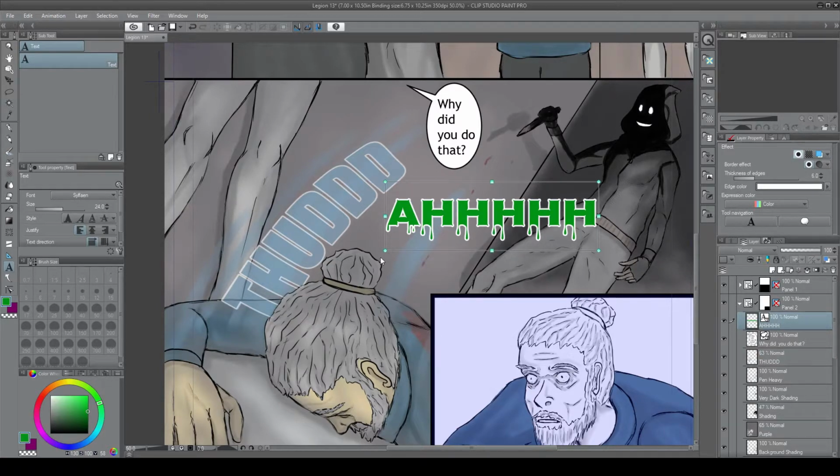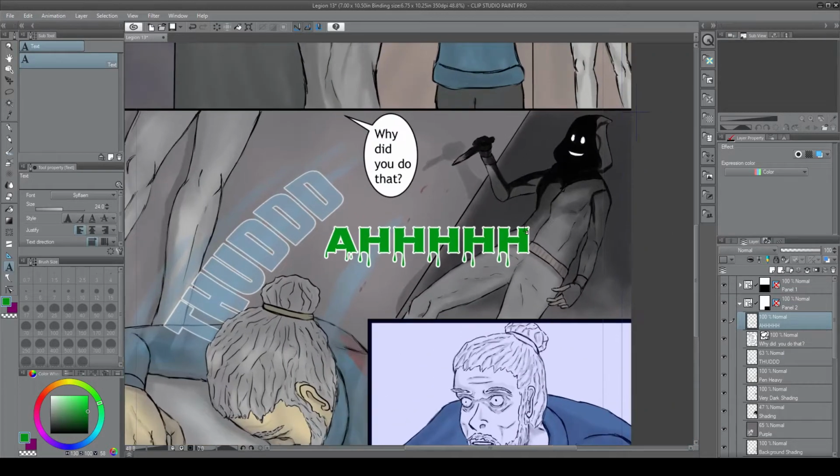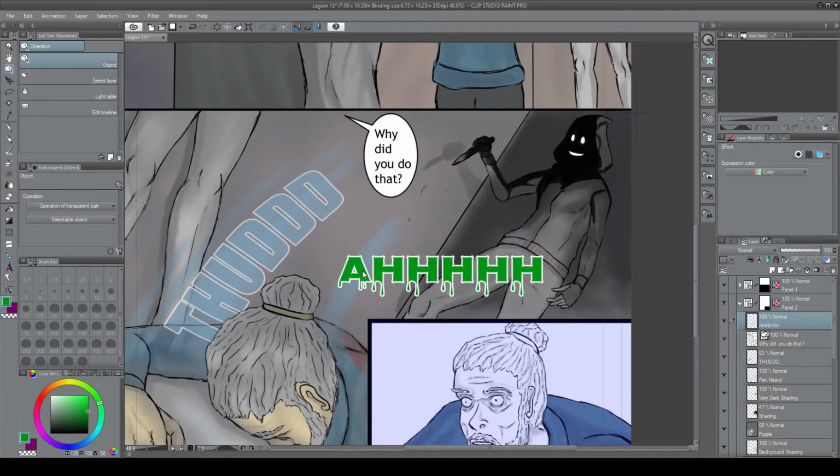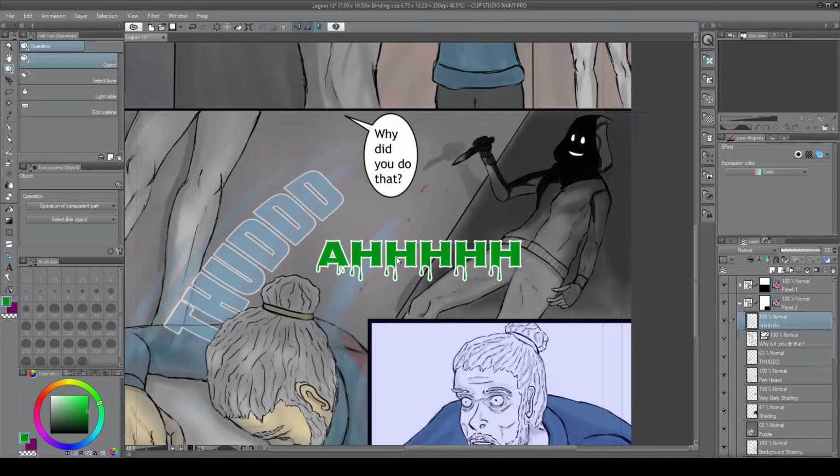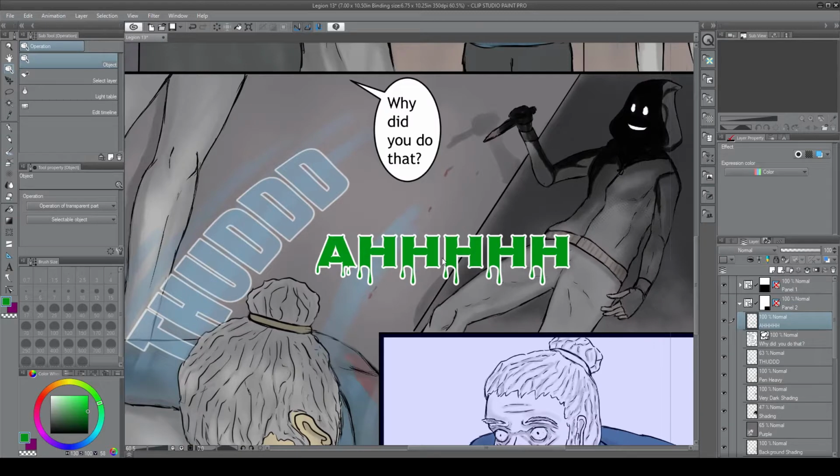Then if we want to change its shape, we'll need to rasterize it. Rasterizing means that the text is now going to act like just a normal picture and has effectively become just pixels. Beforehand, if you're familiar with what a vector image is, which is effectively an image that can be scaled up without losing any of its information. I know that was kind of a bad explanation, but basically, text is generally known as a type of vector image, and by rasterizing it, you're making it almost like any other picture. However, now that it's a pixelated picture, if you increase its size large enough, it's going to become really blurry. But this allows us to transform it any way we want.